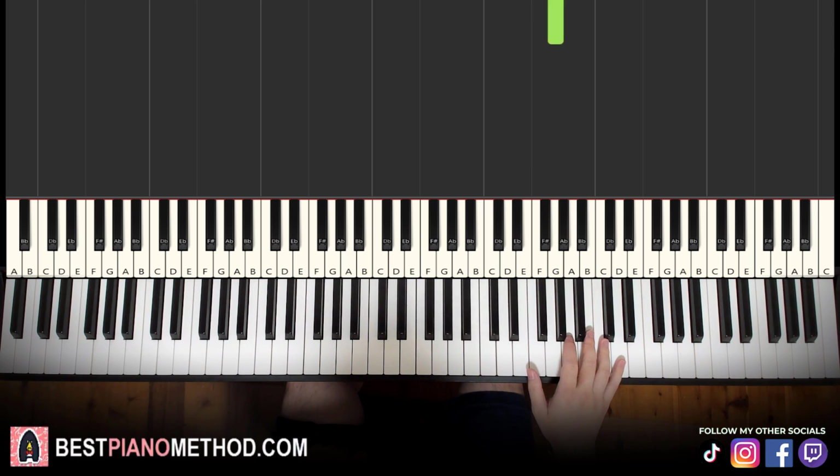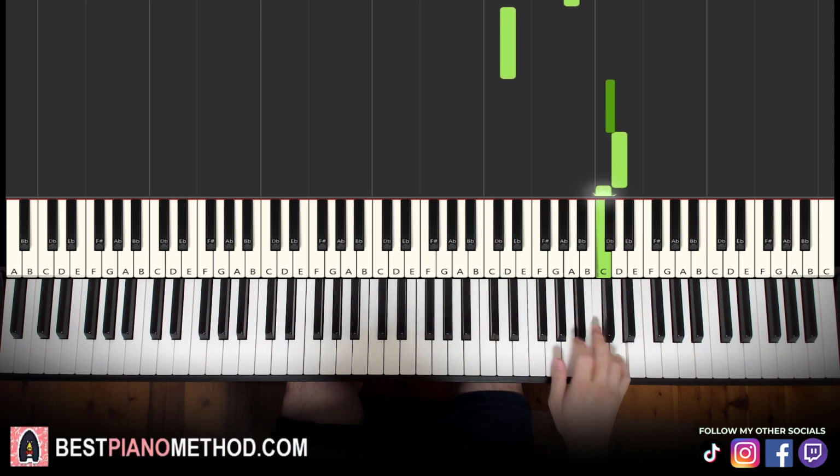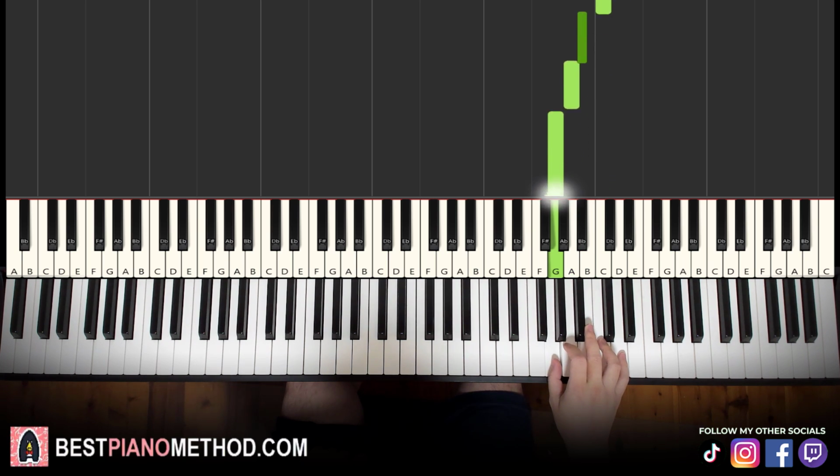Alright, so every part is pretty much having 8 notes. So there's 8 notes once again, let's learn it again. So it's A, down to D, up to C sharp, D, C, B flat, A, G. That's it for the right hand.